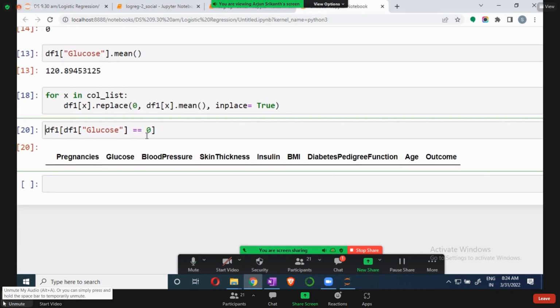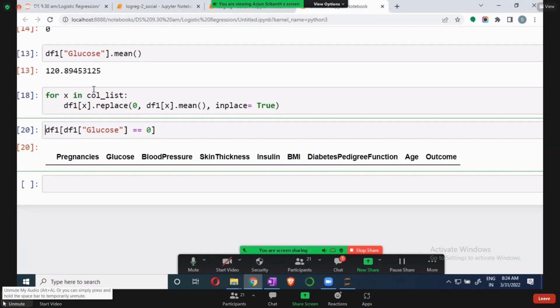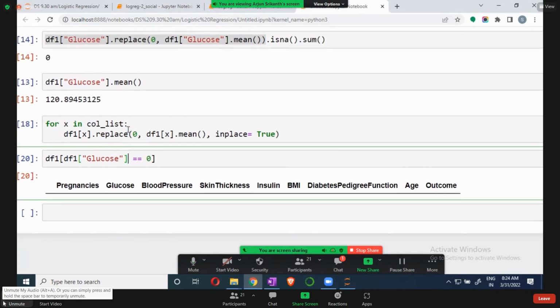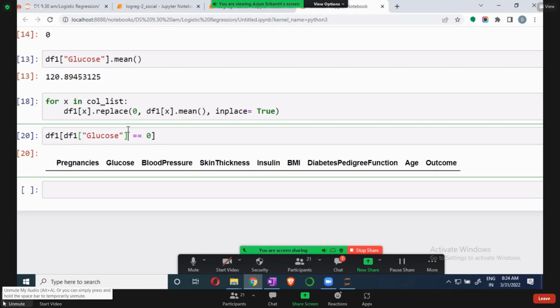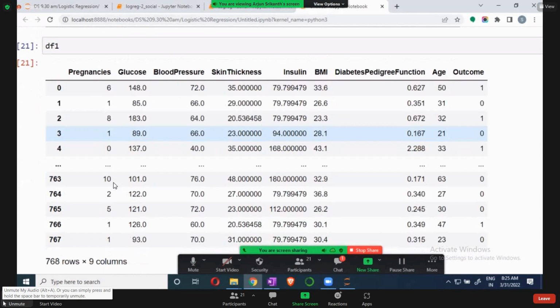Now you apply your logistic regression and you should get the accuracy, guys. That is the way you have to do it. Okay, now you do it. Now you apply the accuracy score. Let's see that. So df1 have it. Now it is perfect now.